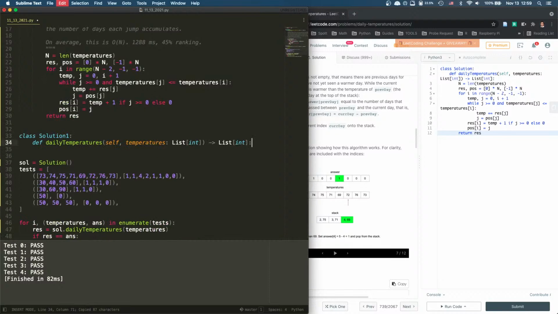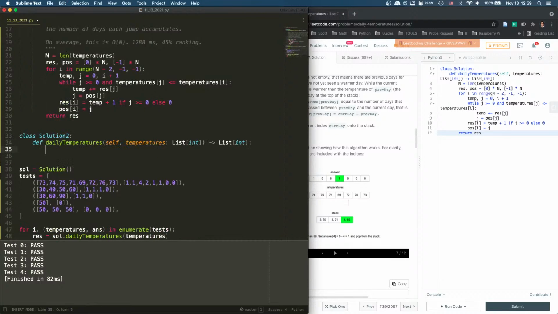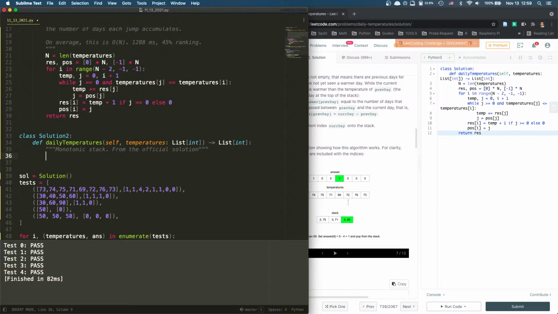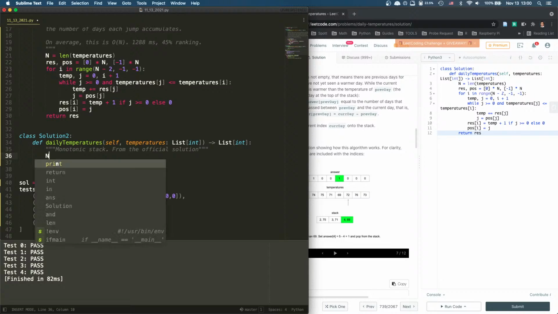Monotonic stack from the official solution. All right, so I get stack and the res. Stack is going to be this, res is going to be 0 times n.